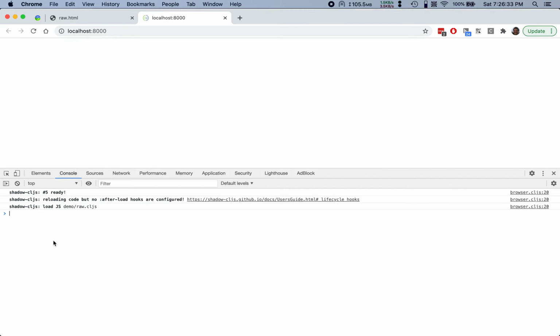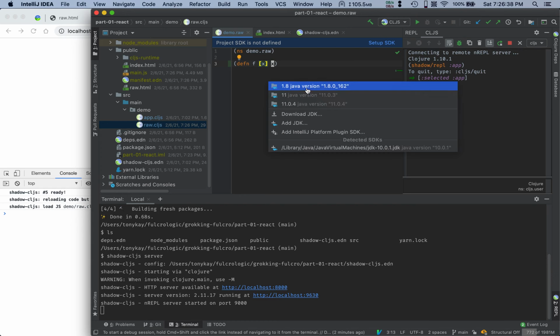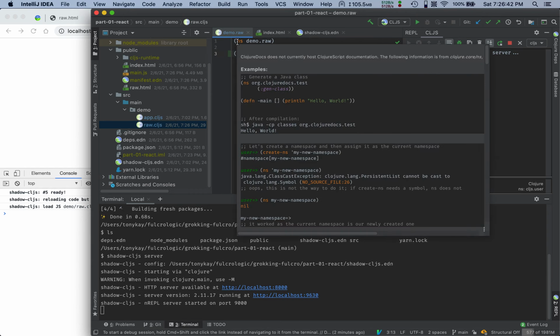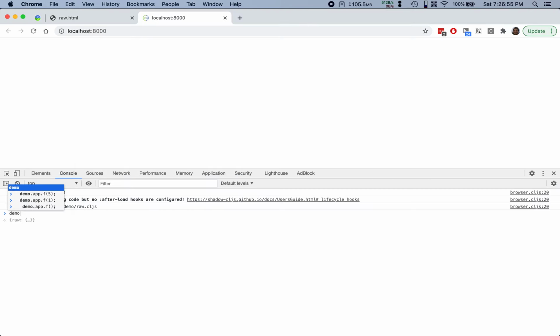So now I should be able to go, the way Shadow and ClojureScript in general sets this up is the same way Google Closure with an S sets things up, is this package becomes a dot separated object in the JavaScript land. So I'll find a demo object that has a raw object that has an f function in it. So demo dot raw dot f of 5 is 5.